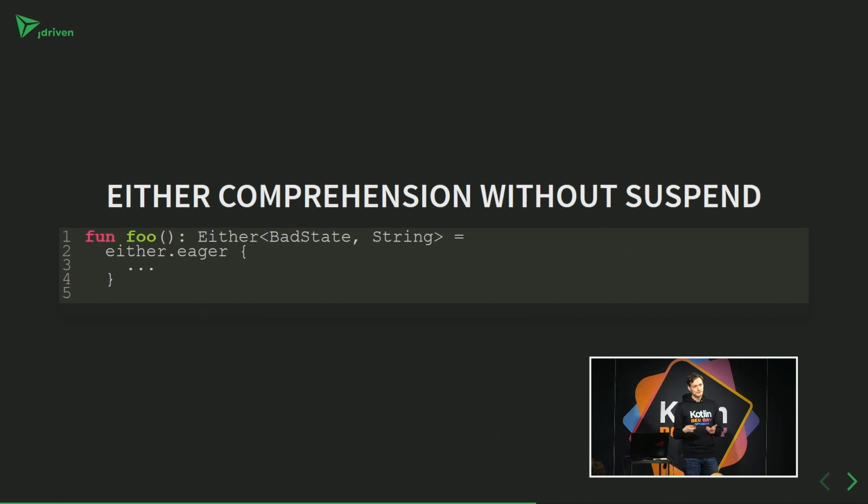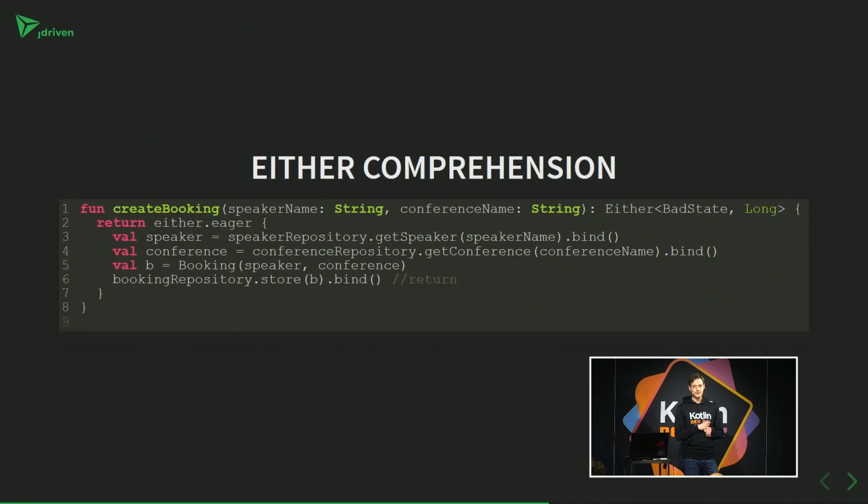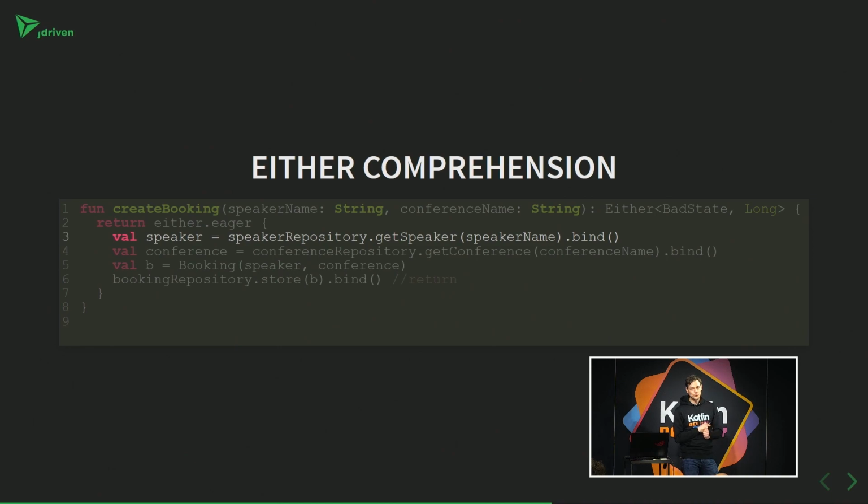So if we now use this, what would that do to our service? Oh, very simple. We just get an either.eager, get our speaker from our speaker repository, call .bind. If everything went correct, this line would get executed. Get our conference, call .bind. We can now just create a booking and store a booking. So we're back to our nice, readable, imperative code, while still underwater doing all this complex flat mapping stuff, but we don't have to think about this stuff anymore. So this is why it's my favorite feature, and I can just add business lines of code and just call .bind on it, and all my error handling still gets fixed, and it's compiler safe, which I think is pretty awesome.